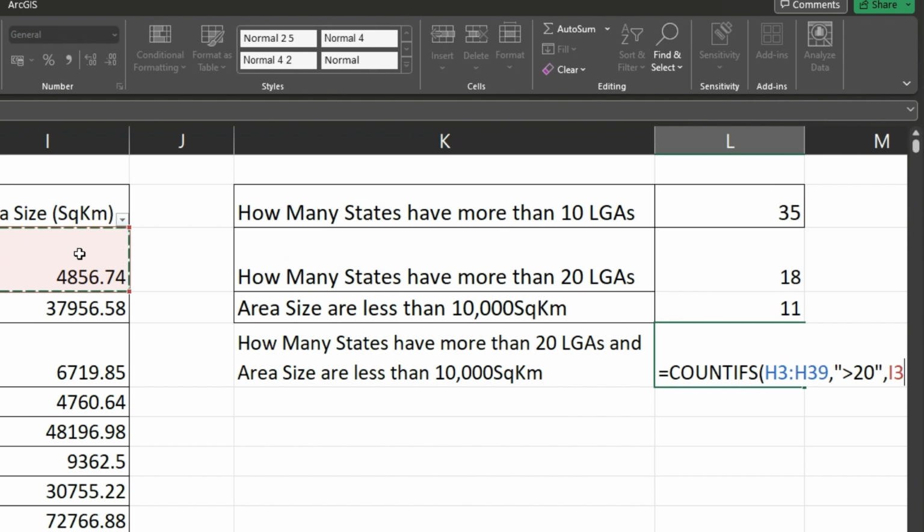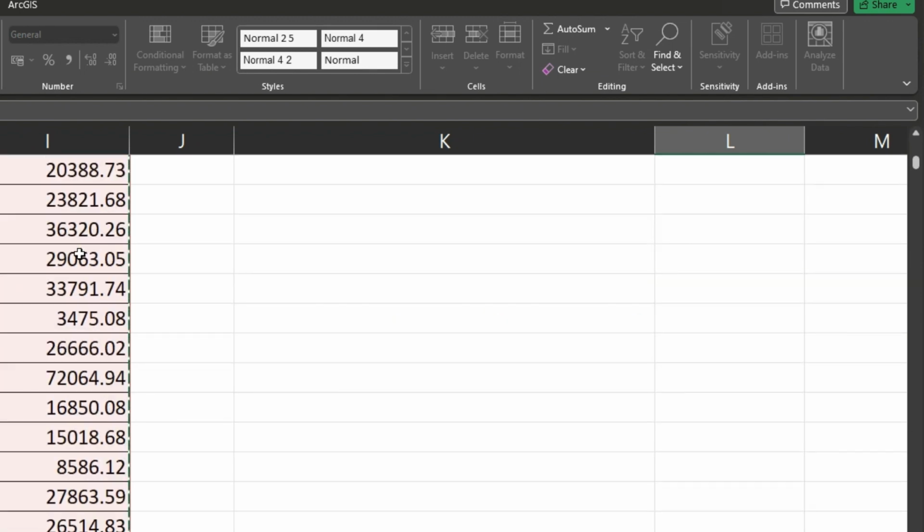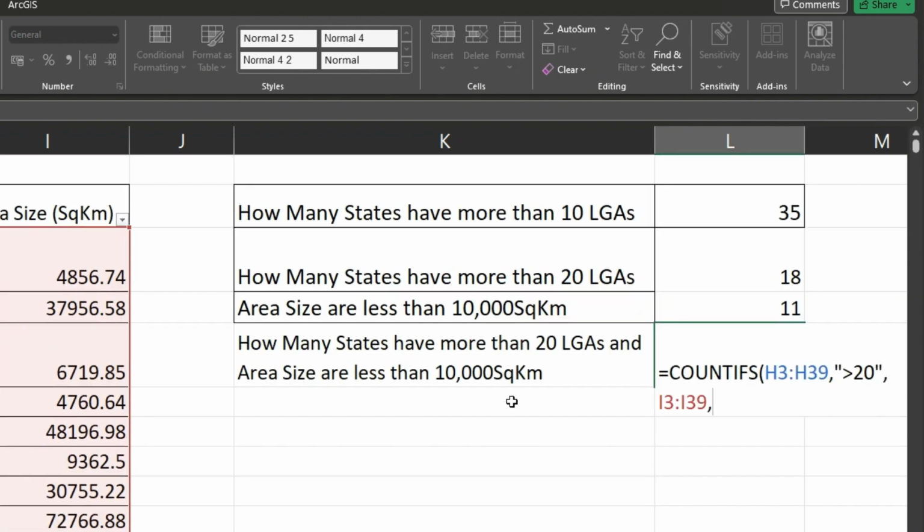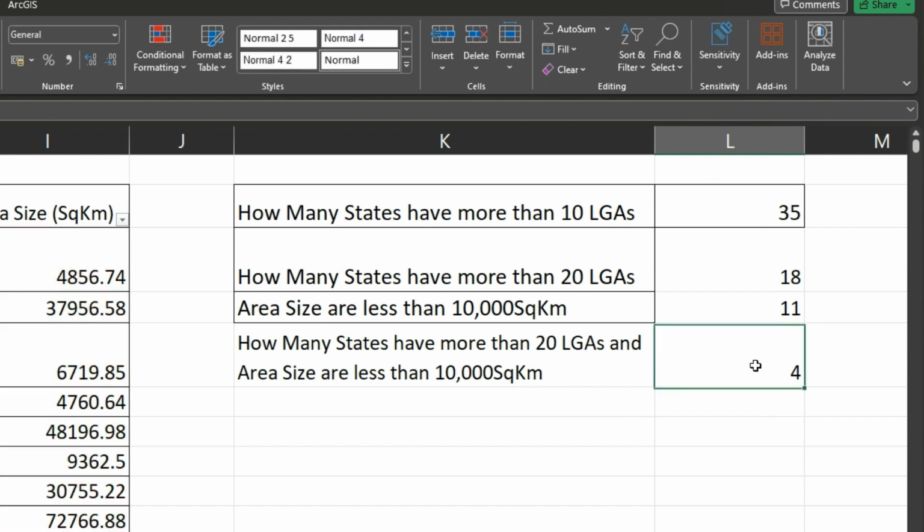We say control shift down, comma, and then quotation marks. The second criteria is less than 10,000 square kilometers, and then close brackets. And it's telling us 4 meet the double criteria.